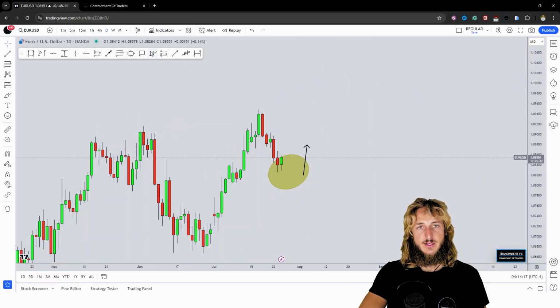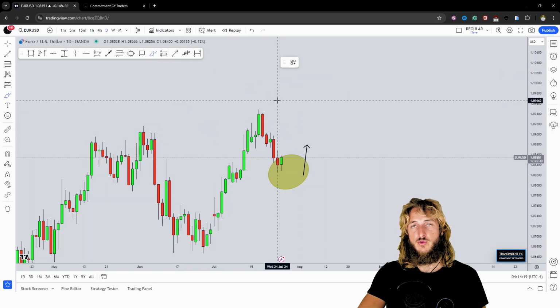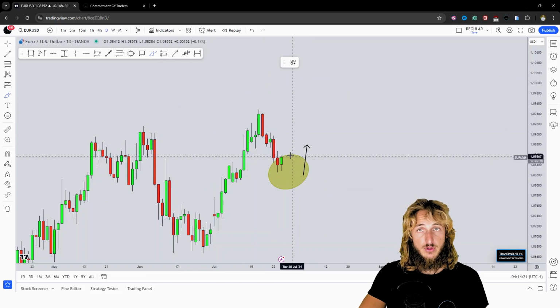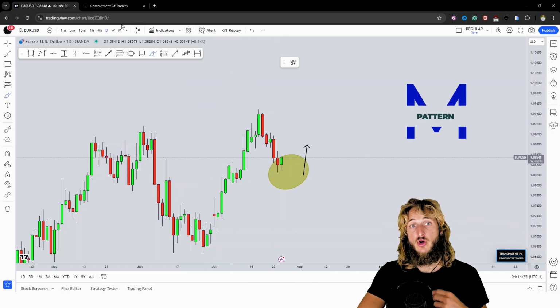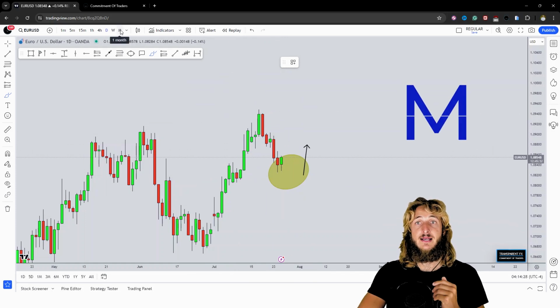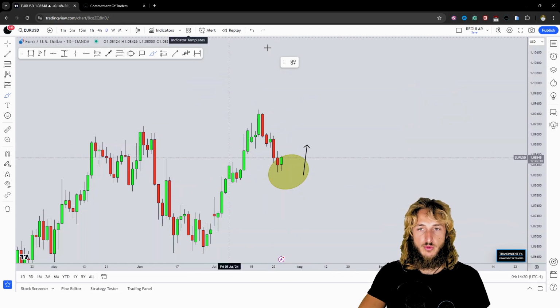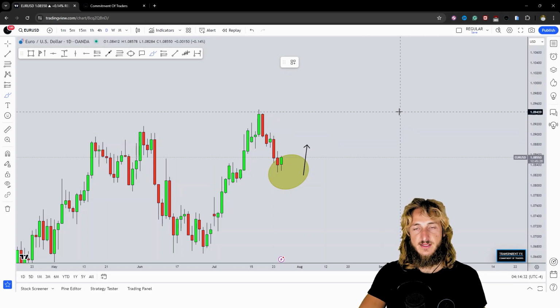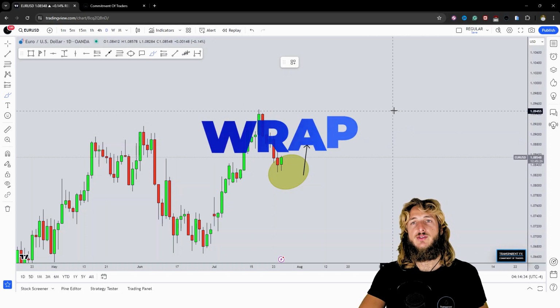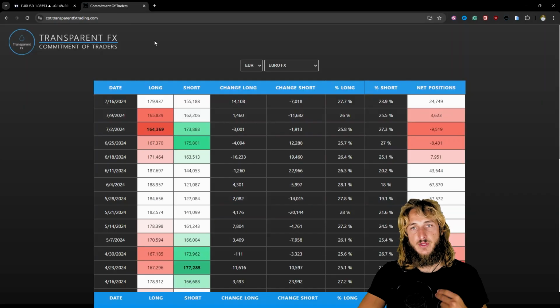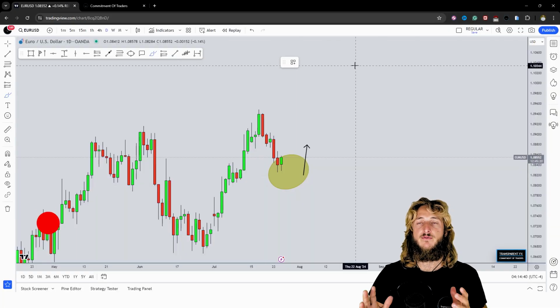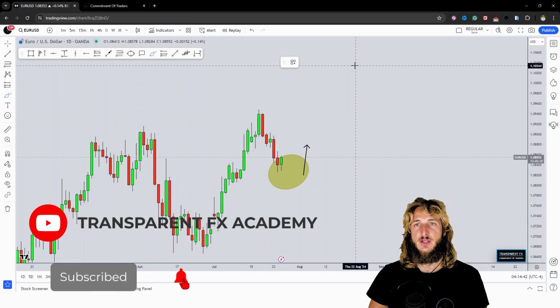So in a situation like this, where institutions have been moving to the bullish side, we have a bullish pattern on the daily time frame, which is this M pattern, and on the monthly, we're testing a strong historical support and demand area. What would I expect? Well, as usual, trading is reactive and not predictive. The monthly, weekly, and daily time frames combined with the COT data, those are the best time frames when it comes to the directional aspect of the market.